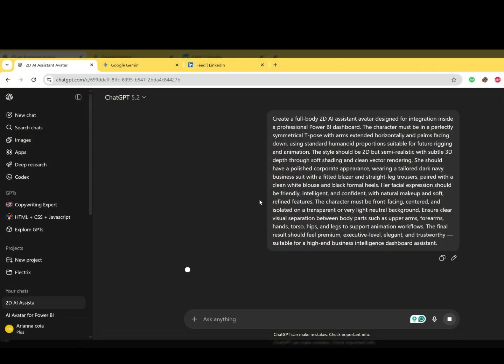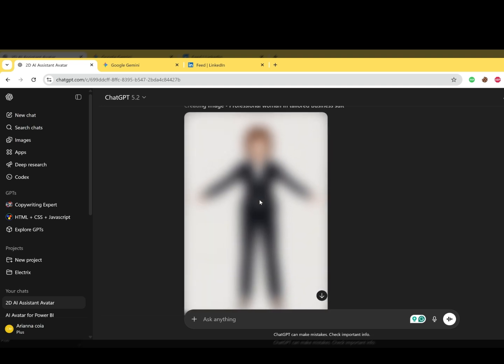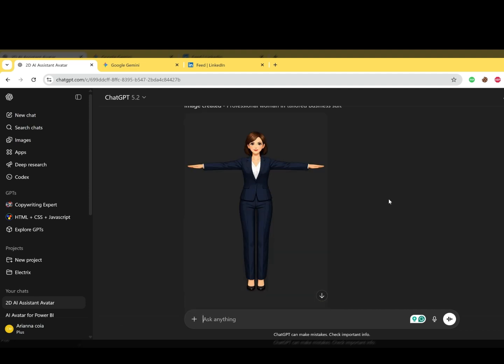All right, so now let's probably talk about how to create the animations from scratch. It's pretty simple. You don't really have to do anything crazy. So what you have to do is basically create an image on ChatGPT. So you just go and write a prompt. You can ask it to create, for example, an avatar for you. Just do 2D. It's probably better than 3D because Power BI has a limitation of the size of the visual that you can create. So it's better to just use 2D, two-dimensional.